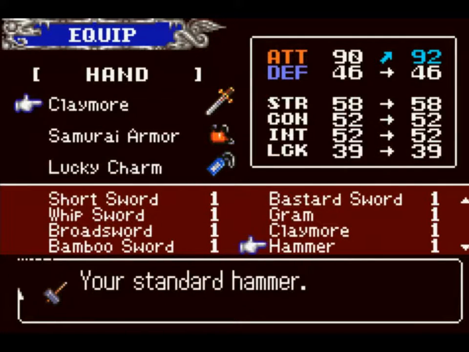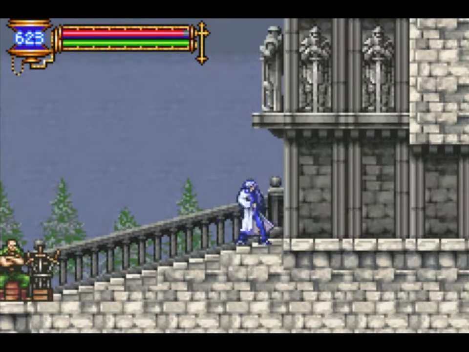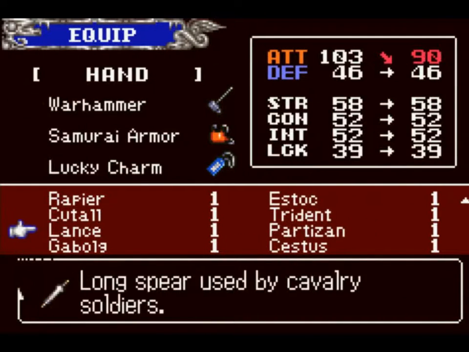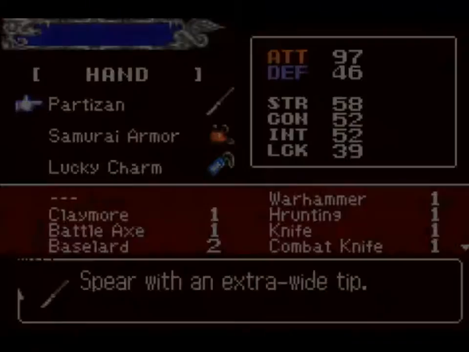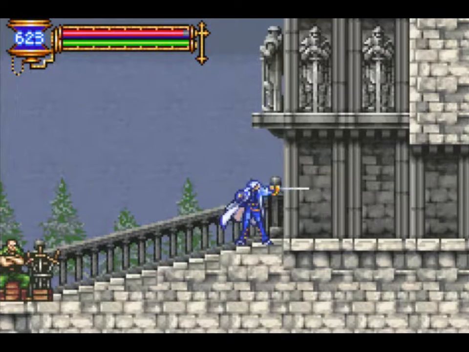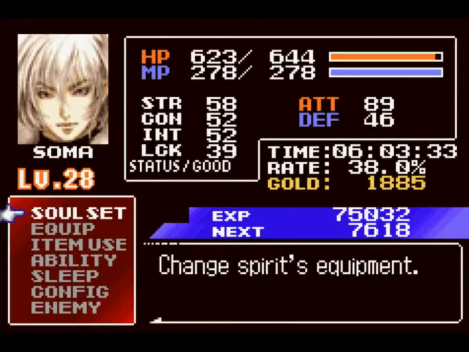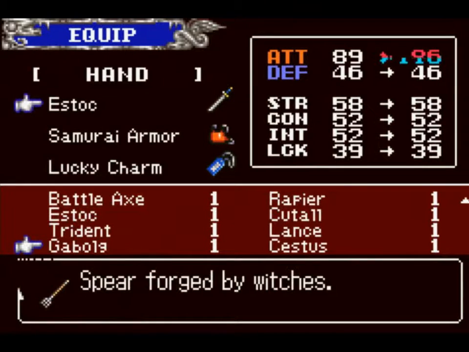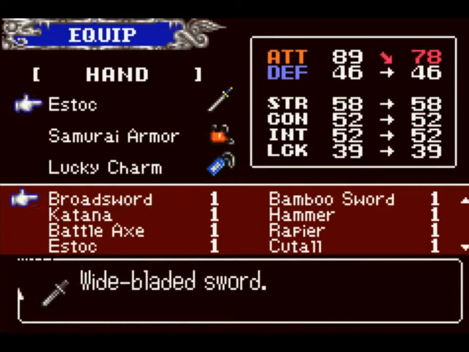What else do we get? We got the Warhammer. Oh my god, that's slow. What else? Partisan. Not bad. Ooh, that's really fast. Not bad. Cutlass, Gabios. I think that was it. Katana. No descript sword.